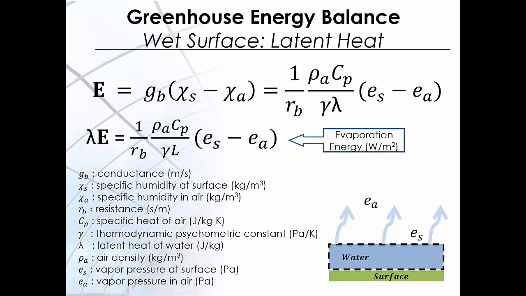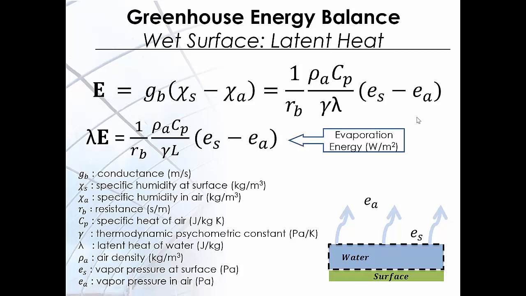And in this case, we can use Dalton's diffusion equation here, as you can see. And the rate of evaporation is dependent on the concentration gradient, similar to conduction, and can be written in this form. In this equation, the Gb defines the conductance, which is a mass transfer coefficient, and that can also be defined as the inverse of the resistance, which is Rb, as we can see on this equation here.